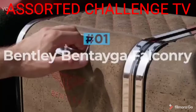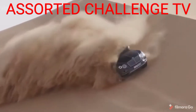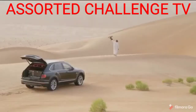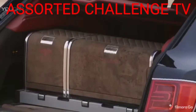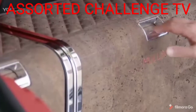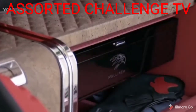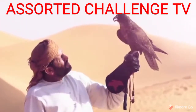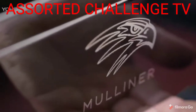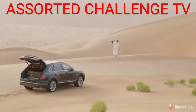Bentley Bentayga Falconry. There are a fair few luxury interiors out there. However, only one has been built specifically to host a trained bird of prey. Yes, you heard that right. The Bentley Bentayga Falconry has been handcrafted by Mulliner, Bentley's personal commissioning division, and features bespoke installations of various falconry goodies, making it perfect for Middle Eastern kings. Encased within the rear end of the Bentayga Falconry are two individual natural cork fabric trimmed units, a master flight station and a refreshment case. There's also a collapsible perching station for said falcons. Beneath those is an additional hidden compartment filled with essential accessories such as binoculars and leather gloves, everything you might need for a day out enjoying this unique sport.